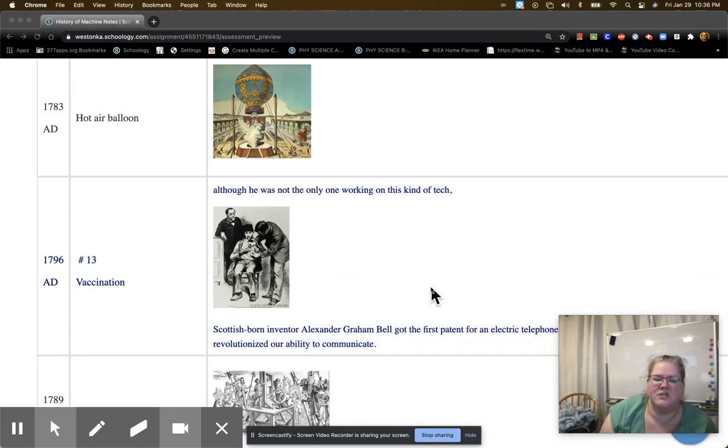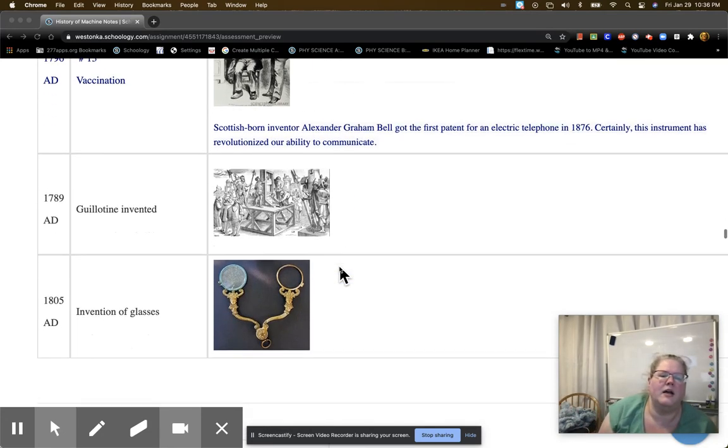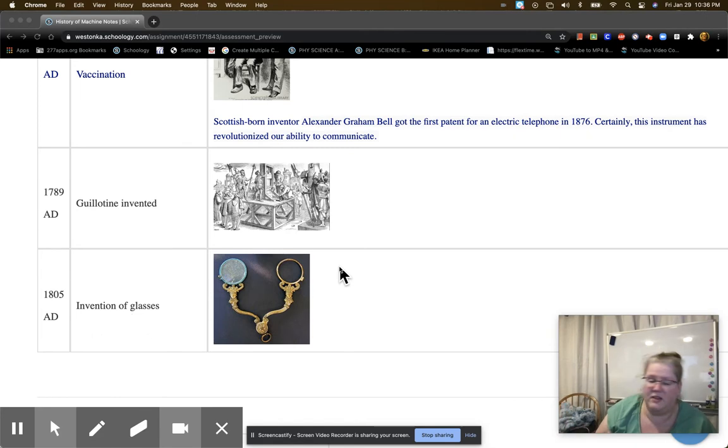13th greatest invention, we're starting to see vaccination. Scottish-born inventor, this is actually wrong, and I think the date is right, but we're going to get into the next one. But we're starting, I think this was we're going to find out about things with smallpox. I don't know how this transferred, but I need to fix that. The guillotine, because of course we have to find another way to kill people during the French Revolution in 1789.